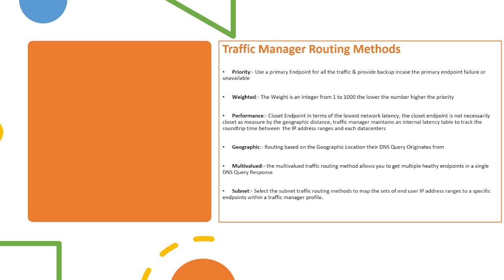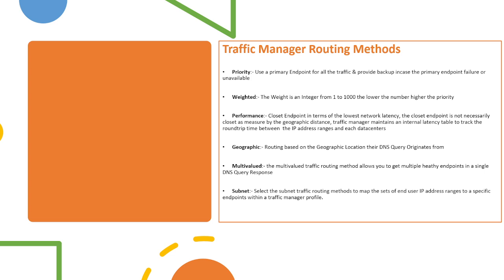When you select performance based, you see here the closest endpoint in terms of the lowest network latency. That's the highest performance and lowest network latency. The closest endpoint is not necessarily the closest as measured by geographic distance. Traffic manager maintains an internal latency table to track the round trip time between IP address ranges and each data center. It is not about the physical distance.